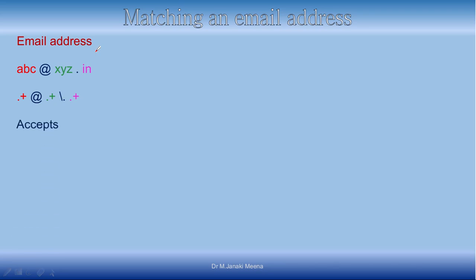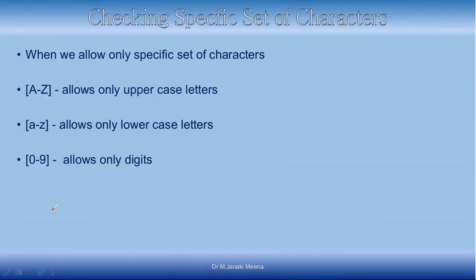I can give like this. But when you see, it will accept this particular string, very nice. It will accept this string, but the problem is it will also accept this one. Here this is not a valid email ID because I have got 2 @ symbols and I have got 2 dot symbols, which is not a valid thing. But our expression, whatever we have written now, will accept this also as per the rules.